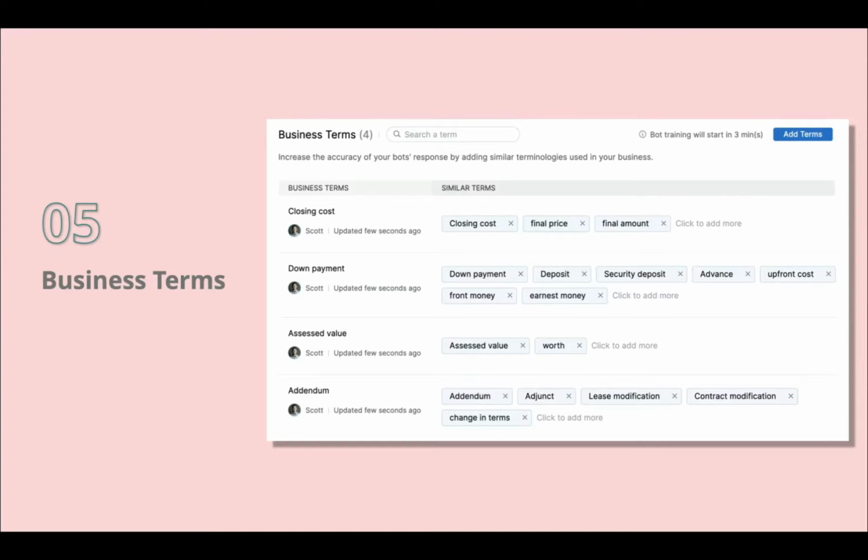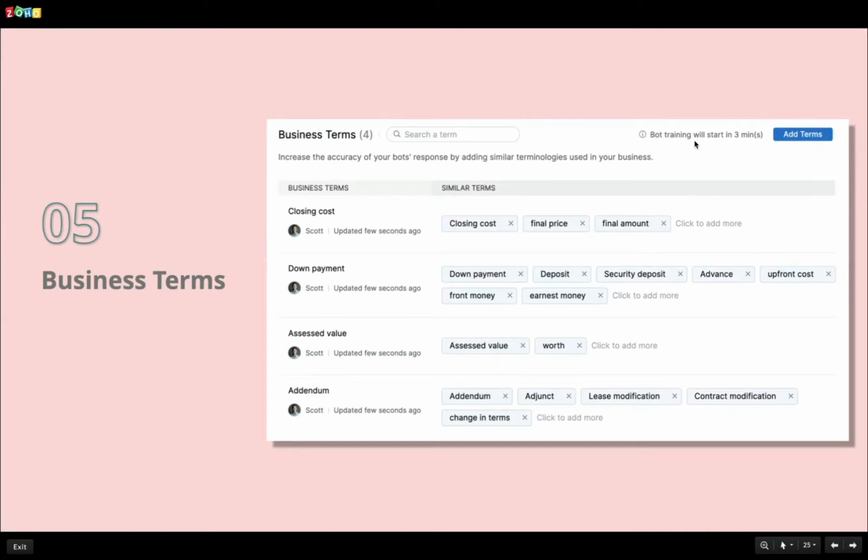After the business terms have been added, the user can start creating resources using any of these terms, and the answer bot will train itself and respond correctly irrespective of the term used. So once you've added business terms, bot training will begin after 5 minutes, and every time you make a change, this timer resets. So as you see here, this is the timer. So your bot training will start 5 minutes after each business term has been added, and every time you add a new business term, this timer gets reset to 5 minutes again, and your bot training will begin correspondingly.